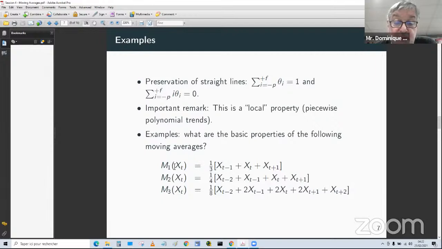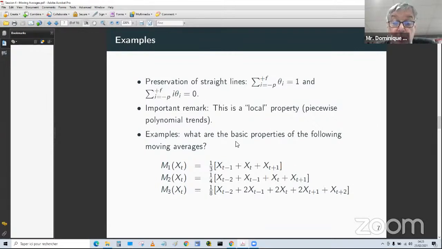For example, let me take this moving average, x sub t minus 1 plus x sub t plus x sub t plus 1. So this is a symmetrical moving average. You have 1 point in the past, 1 point in the future, 3 points, and all the weights are equal, so the moving average is symmetric. If you do the sum of the coefficients, you will have 1/3 plus 1/3 plus 1/3, which is equal to 1. So this moving average is going to preserve the constant, okay?